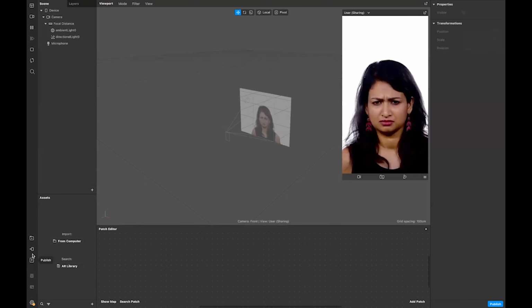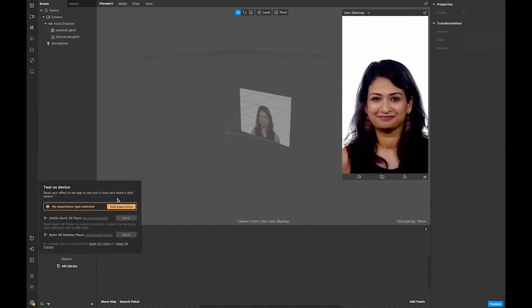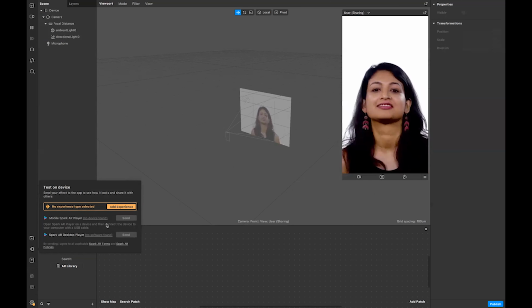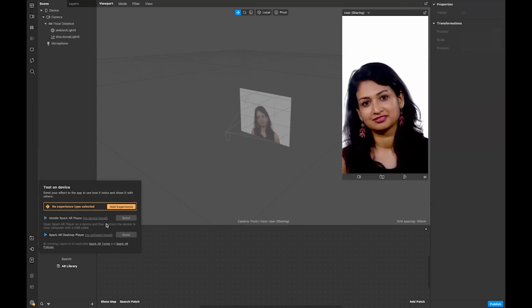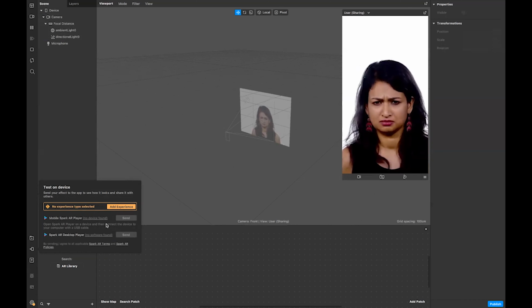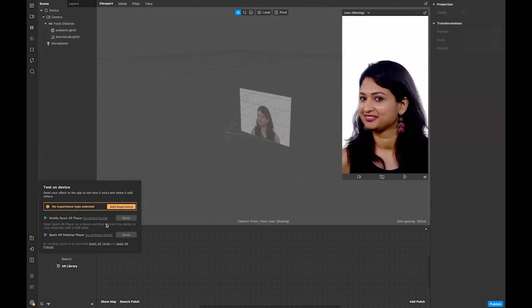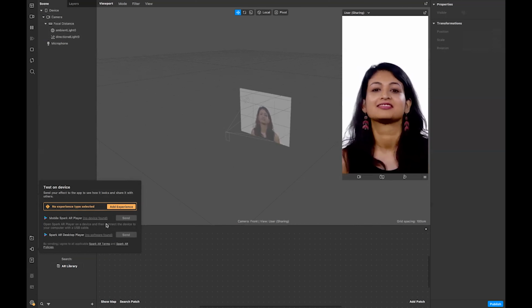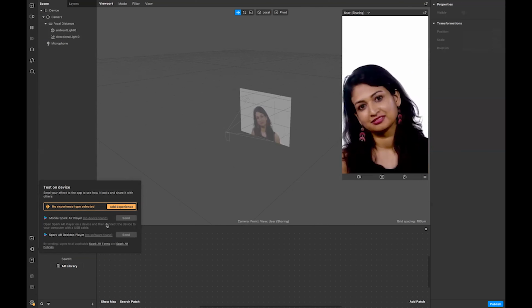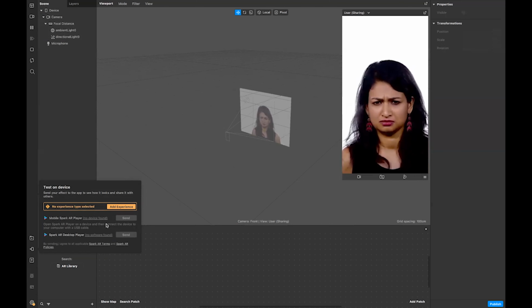And then here we have where you would test your effect, whether that's on your mobile phone. So you can get it to send a link to your Instagram or Facebook, or if you have the Spark AR app, feel free to download that onto your phone. You can connect it using a USB and have the effect on your phone that way. But I personally just use the Instagram one because I feel like it's the easiest.